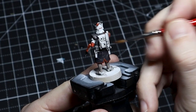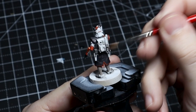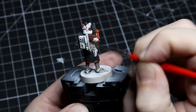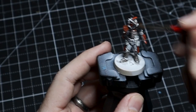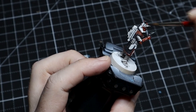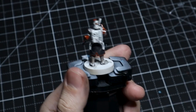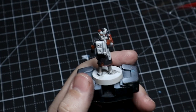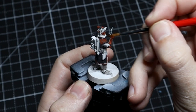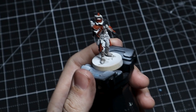This will add a lot of definition, keep our armor looking white, and even build in some natural highlights as we wipe off those higher spots we want to be brighter. It really makes the armor look good and makes it pop. Make sure you do this after you've painted on all your markings and the undersuit, so you tie the whole model together rather than ending up with flat-looking markings that don't have the same definition.